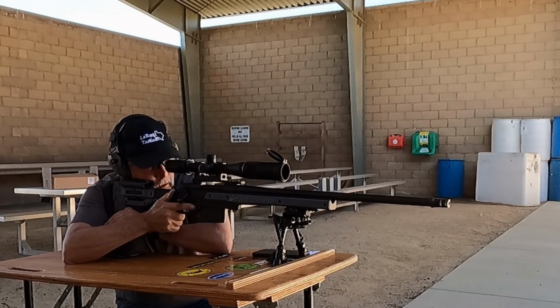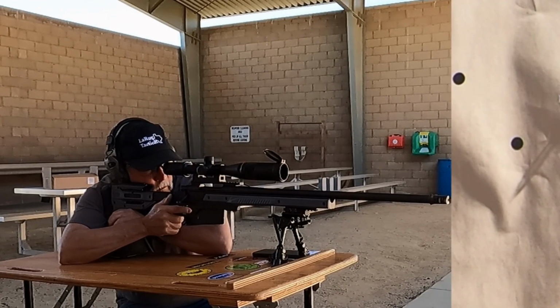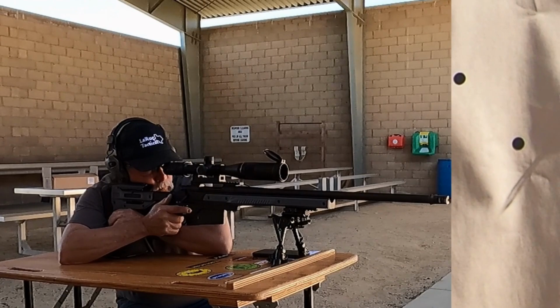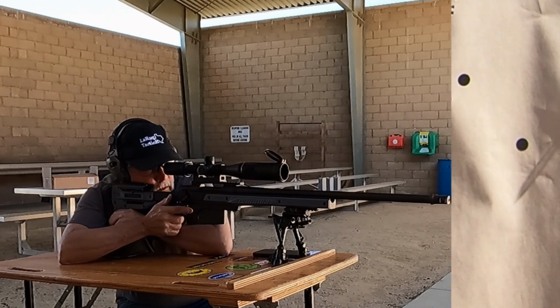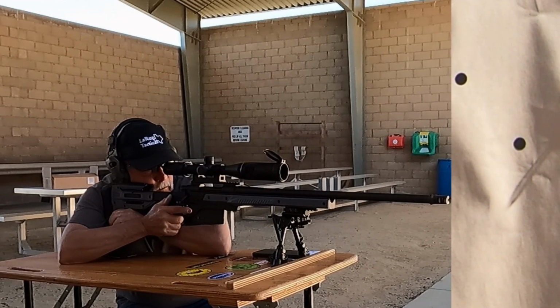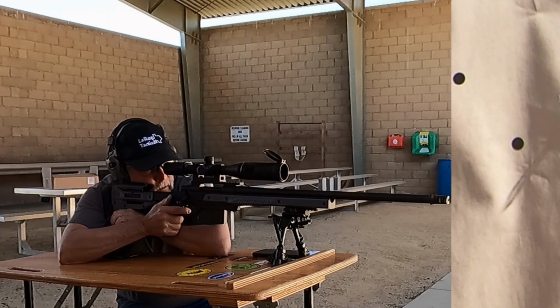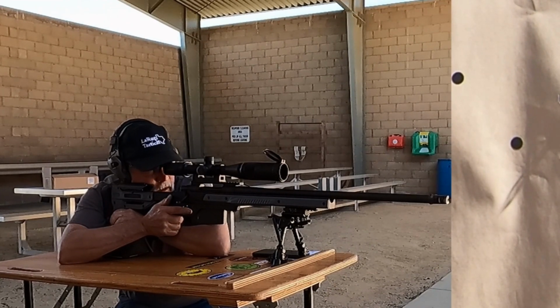Now, we are going to shoot this last group on the 5th dot, bottom center. Looking at where they are hitting, well, we're going to hold the same hold we've been. Top of the diamond. Remember, my dots down there aren't necessarily what I'm trying to hit. They are just an aiming point.